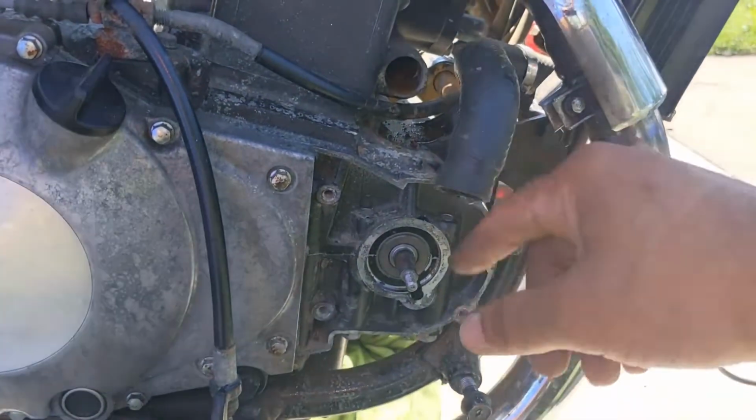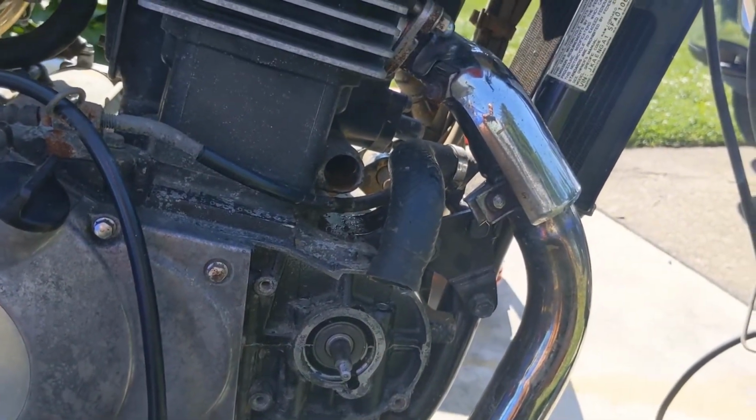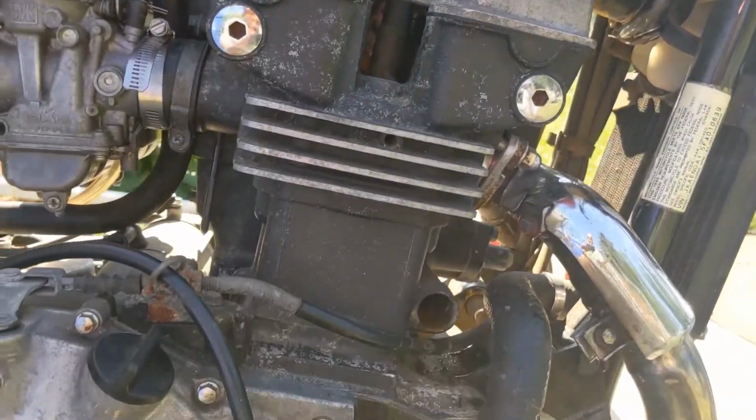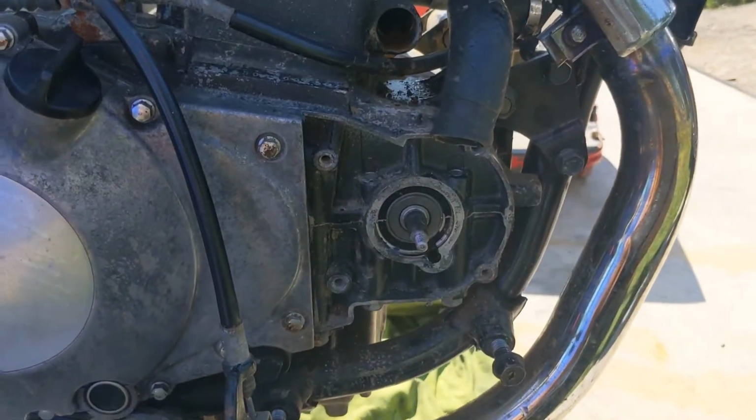It was all gunked up in there. All the coolant was super old, so I'm not sure if I'm blocking a passage somewhere that I haven't cleaned yet, but it looks like water is flowing okay. I'll be dealing with that maybe this weekend. Till next time.